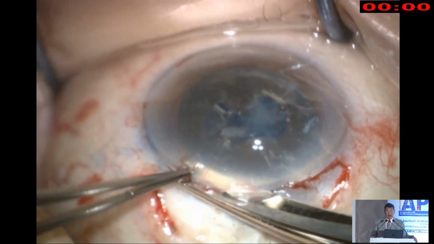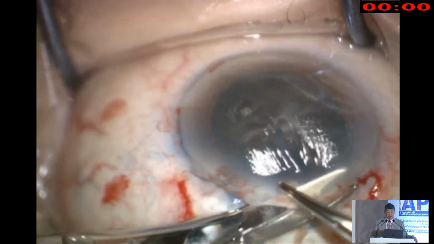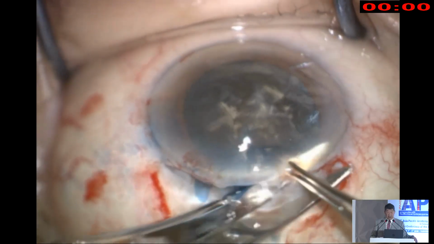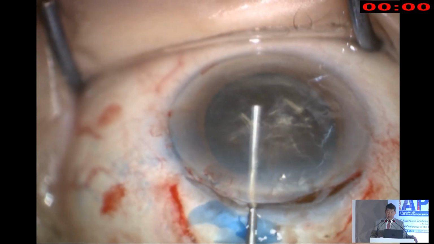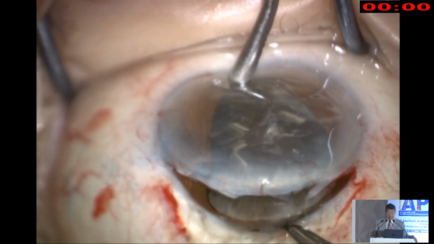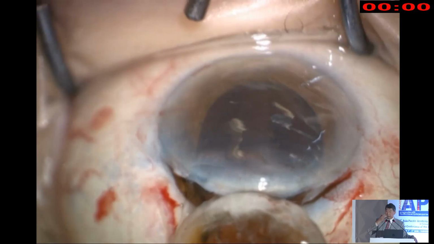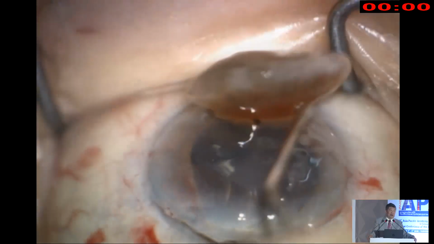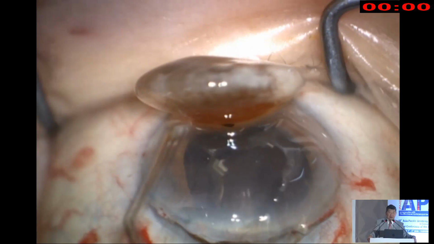So this is, I think, an underutilized technique, especially in the West and in the US, where residents don't get trained how to do this anymore. And we don't have as many rock-hard cataracts, but there's a couple benefits, okay? Because if I was to do phaco, it's going to be really hard on the corneal endothelium. Certainly, depending on your experience, a lot greater chance of PCR, retained lens, vitrectomy, retained lens material.